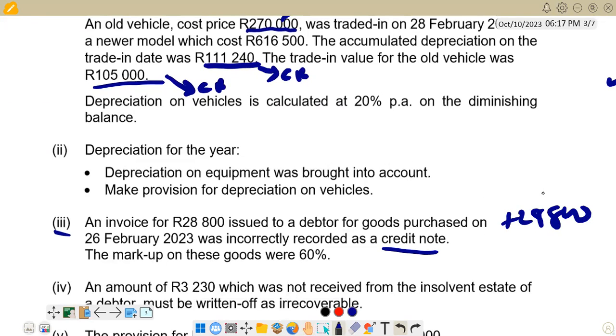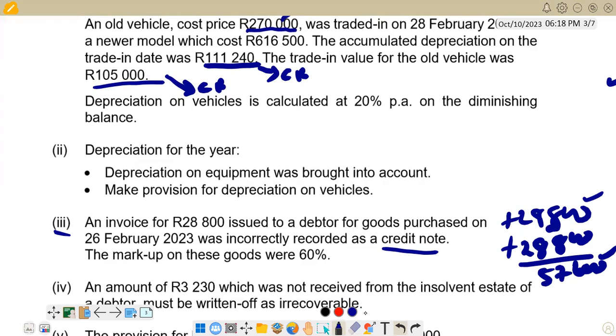Remember, there's a negative 28,800 that is there. That was not supposed to be there. So we are going to add this one first, and then we enter the actual that was supposed to be entered. We enter again another plus 28,800. So we have a double 28,800 that we are going to correct on sales. So when you say 28,800 plus 28,800, you are going to get 57,600. This is the figure that we want to add to the figure of sales that we are given.